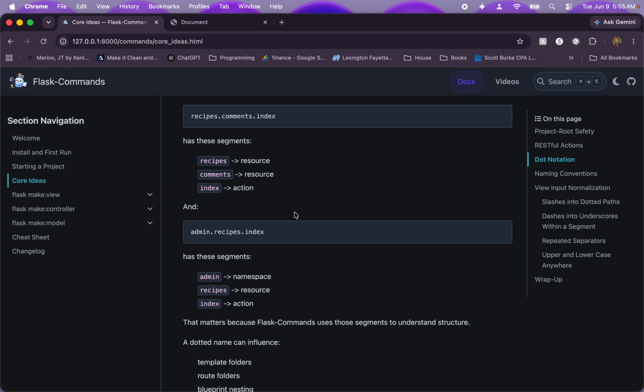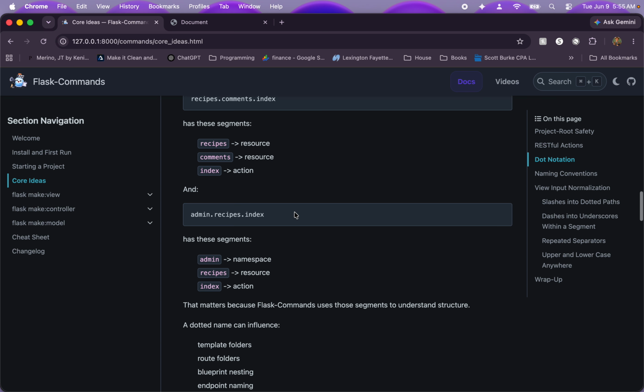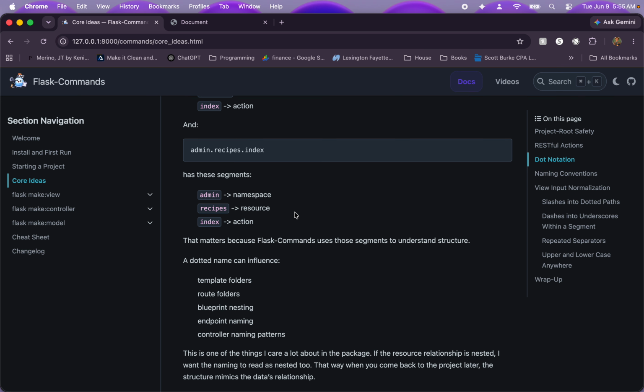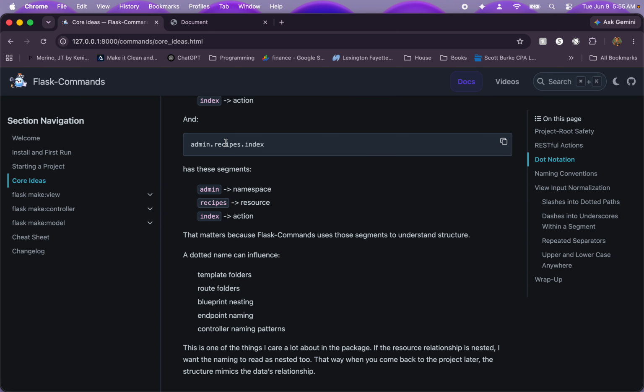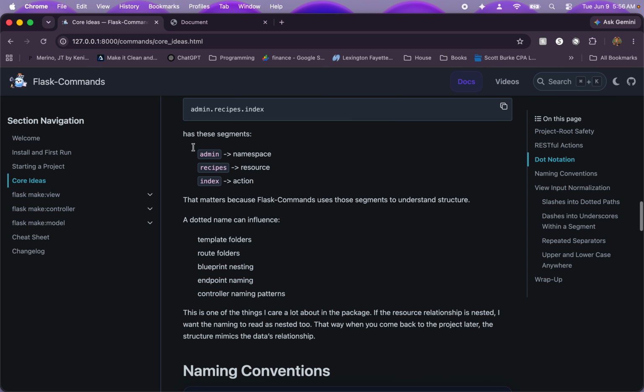So the folder, this really matters because the folder structure gets built out in your application in this way. So you're like, okay, I've got comments in my app, but they're comments on what? Well, when you use Flask-Commands, you're going to see that. You're going to see it in your routes, in your controllers, and in your templates. It's going to really stand out well. And so I wanted a place where you type this in and it builds out all these folder structures just the same way as you're typing in the command.